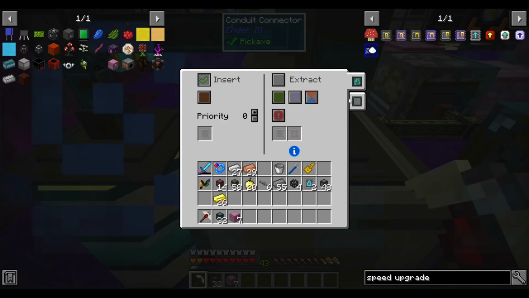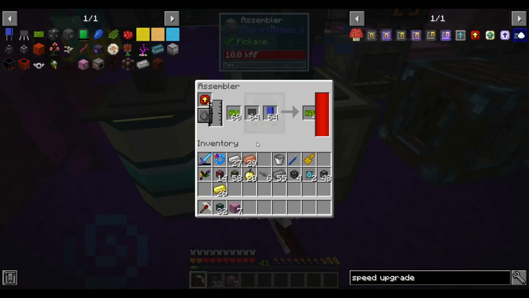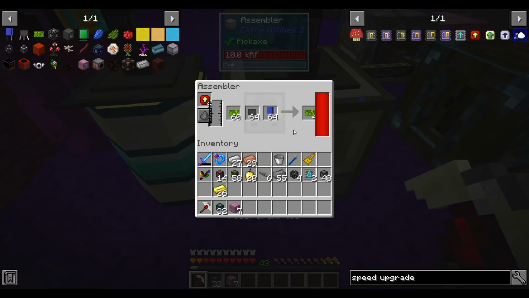Why are you not getting more solder? Did I mess this up? Extract on brown, fluid conduit insert on brown.